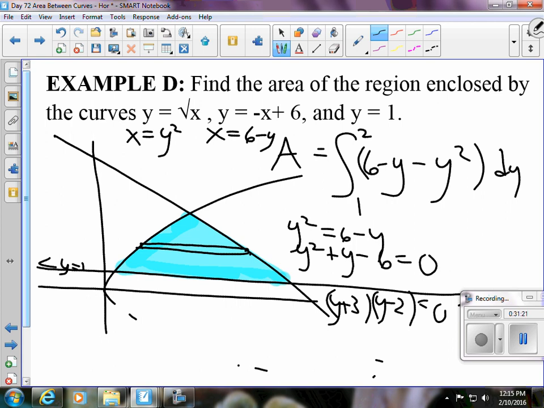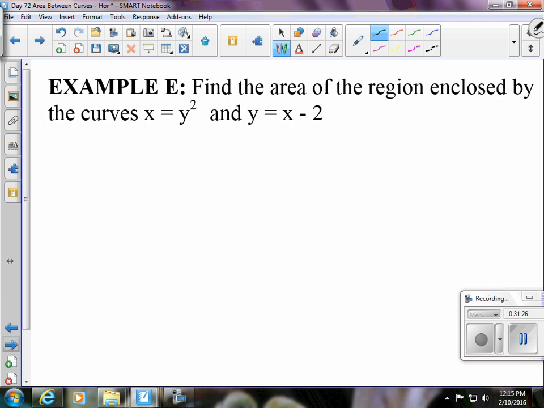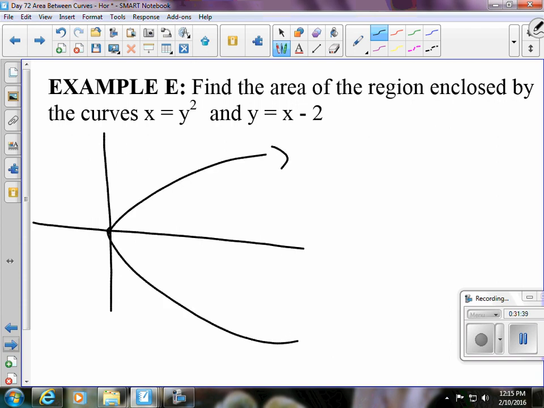I think I want to fill in my summary. Do I have time to set up a picture for the other one? Sure. We'll just set it up. We'll go fast. X equals y squared. You know what that looks like? Yeah, parabola on the side. You guys are getting better. Line y equals x minus 2. I'm going to forego the coloring this time. We're on a budget, time budget.